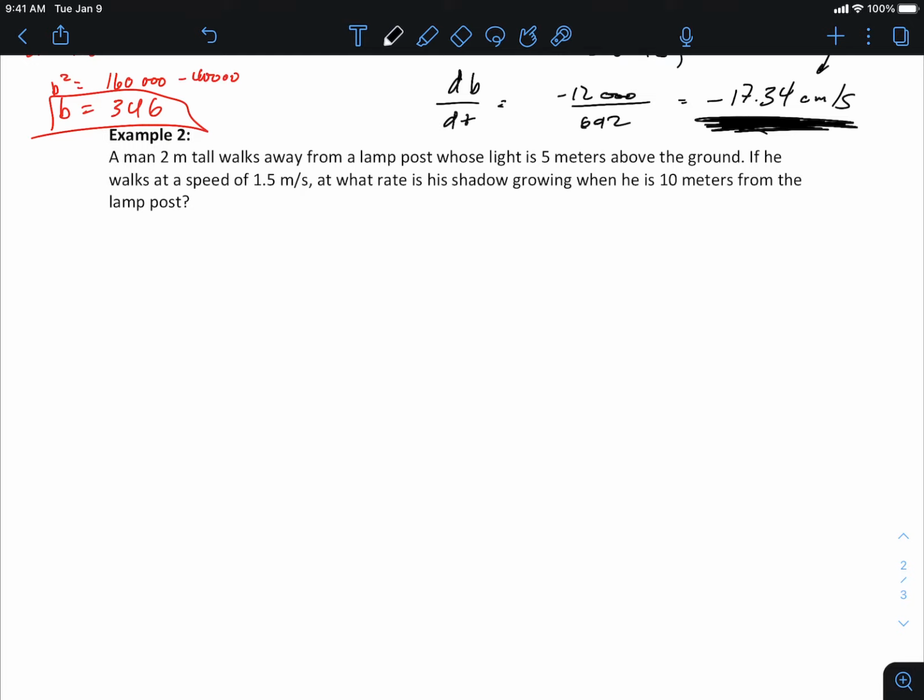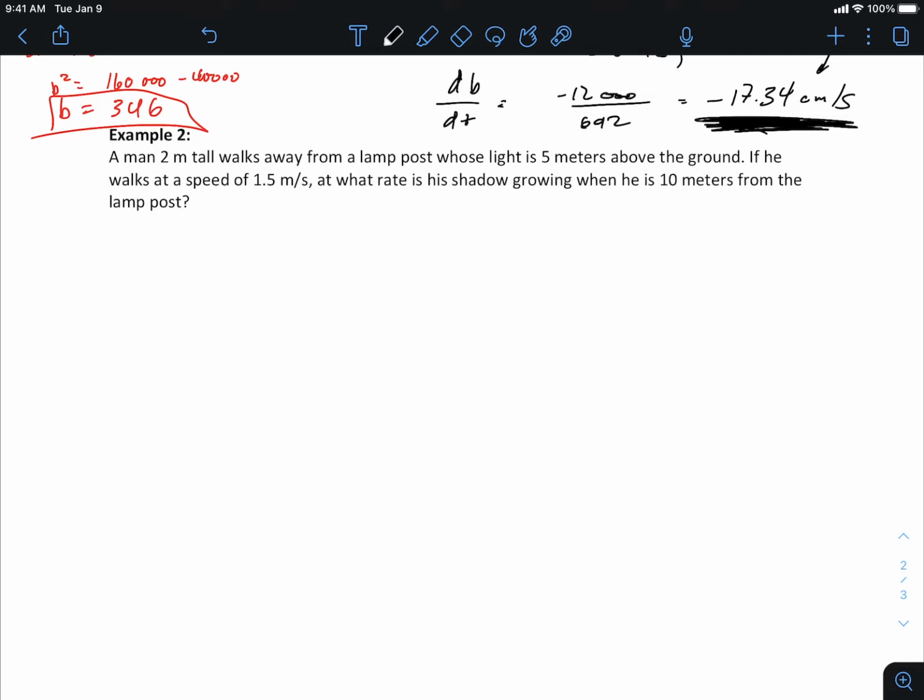All right, guys, last one for the related rate section. For your work today, there's lots, but it's probably best to see all these kinds of questions before having to do them on your own. This is a familiar question. If you remember similar triangles in grade 10, where we set up ratios, that's what one of these questions is. This is how we're going to set up this question.